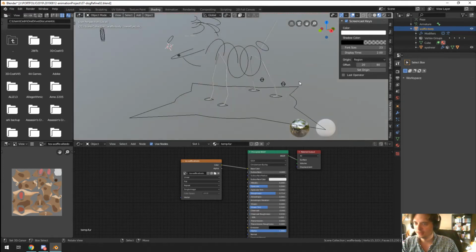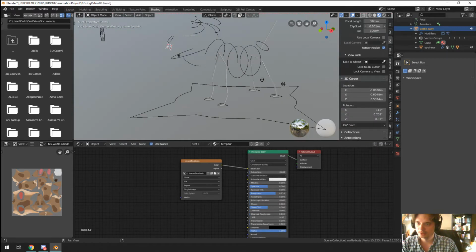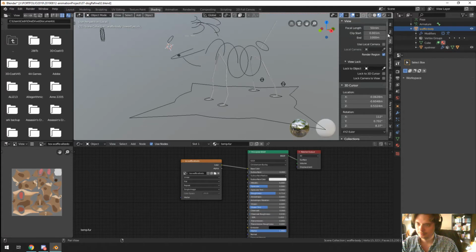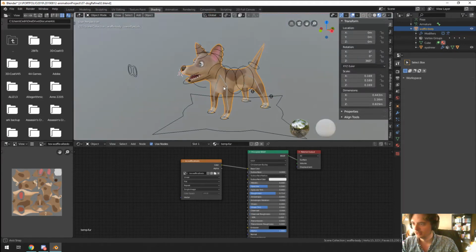Render region's not active? No. View focal clip? No, that's not it. Okay. Just make a new one. That is super weird. Not sure what happened there.